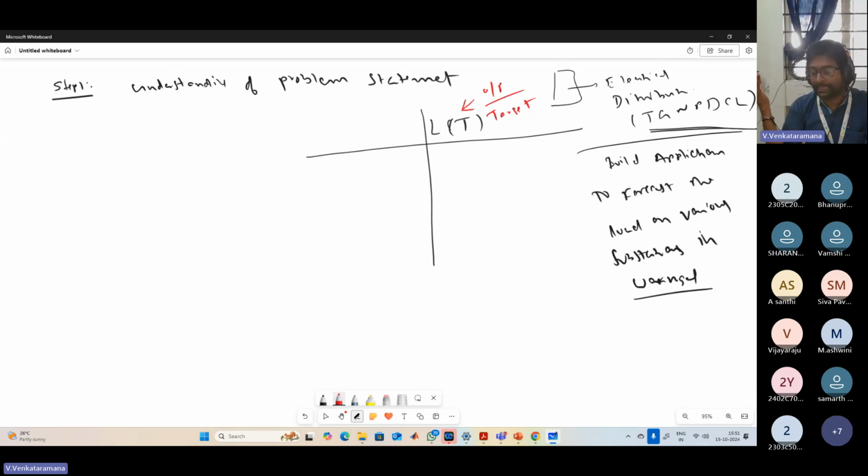I don't know about anything load related or substation related. Then I will go to the managers, or I will meet the engineers, or meet the various substation operators at the different substations. And finally, based on the knowledge I gained, based on the inputs given by them, I identify a few features. Let's assume, just as an example I'm saying.